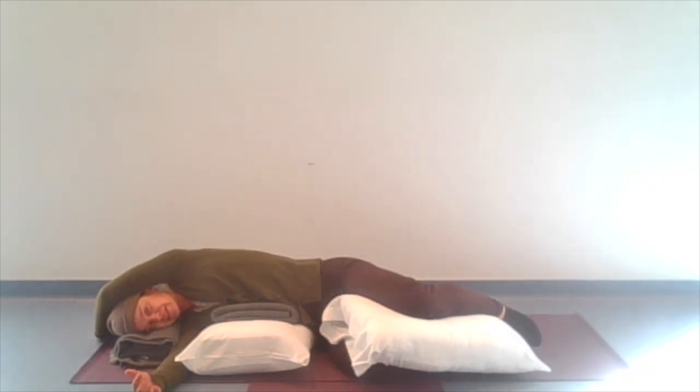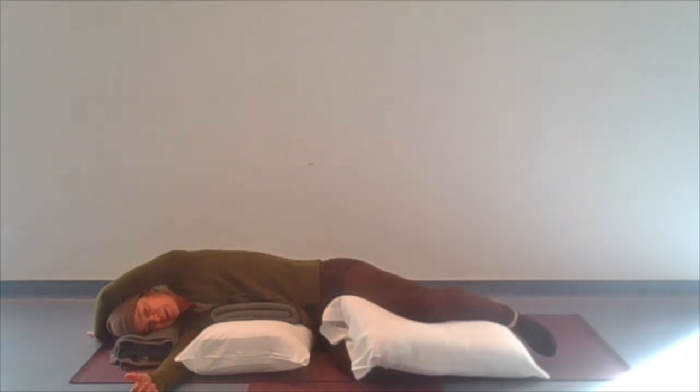Allowing those intercostal muscles, those muscles between the rib cage, the ribs, to receive a little bit of movement here, a bit of massage, a little bit of expansion and release, which can really help in our breathing, in our twisting, in our general comfort and ease throughout our day. So let's tune into that breath, that wave of breath that keeps us here in the present moment.